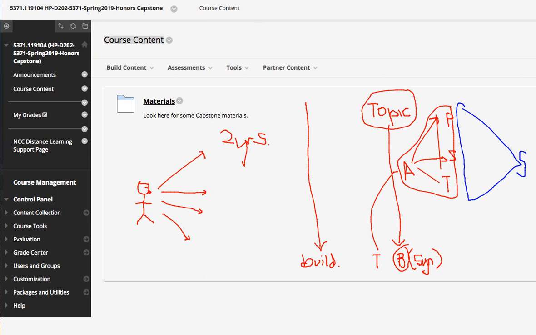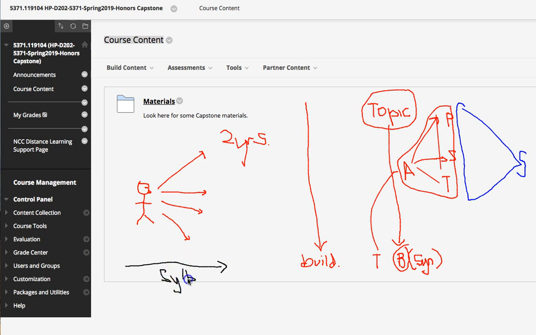Okay, so now that we have hopefully a general idea, let's go back again and just reinforce what I've been saying. Change colors one more time. Let's go here. Wham. Okay, so here's you at the beginning. When we speak with one another, you go to the course content inside this Blackboard structure, and you're going to see there's only one folder here, and that one folder says materials. So you're going to go inside the folder and look at what's inside there.